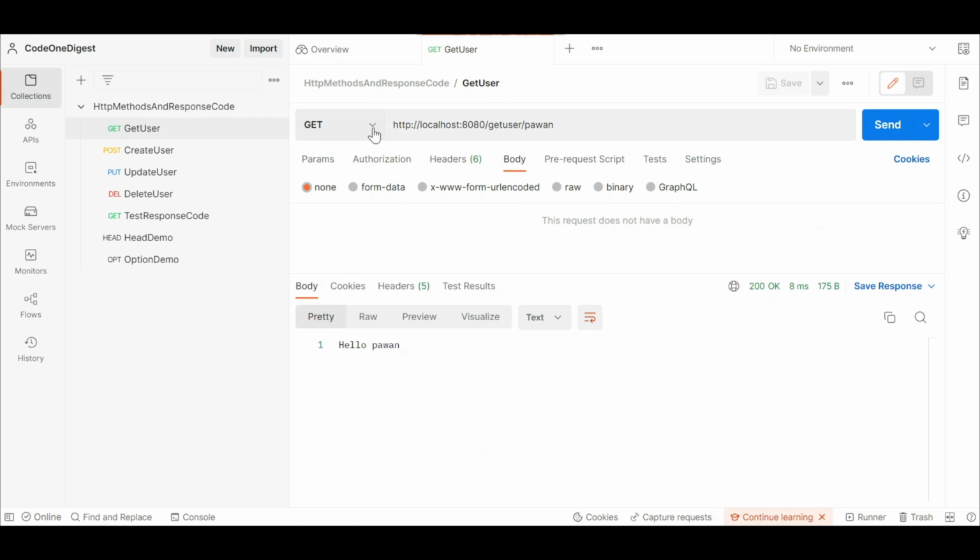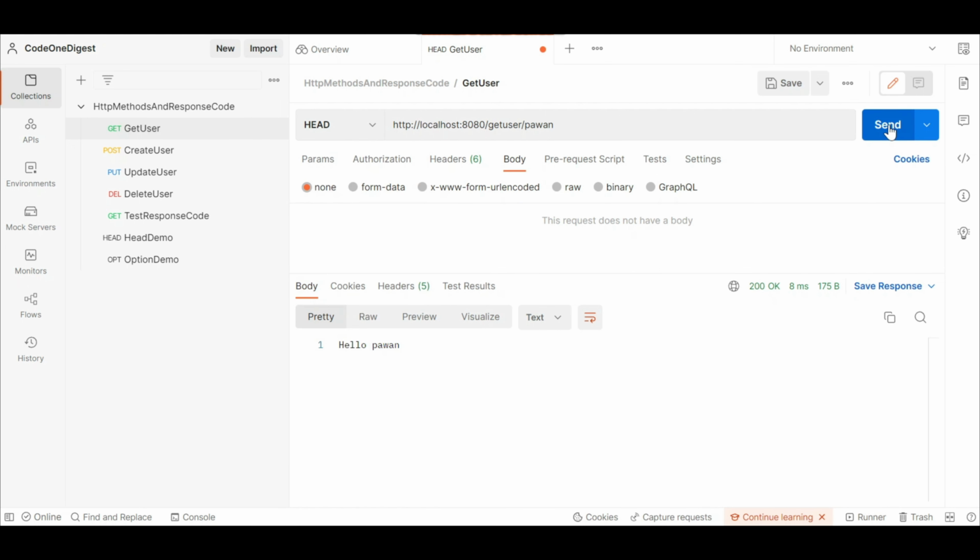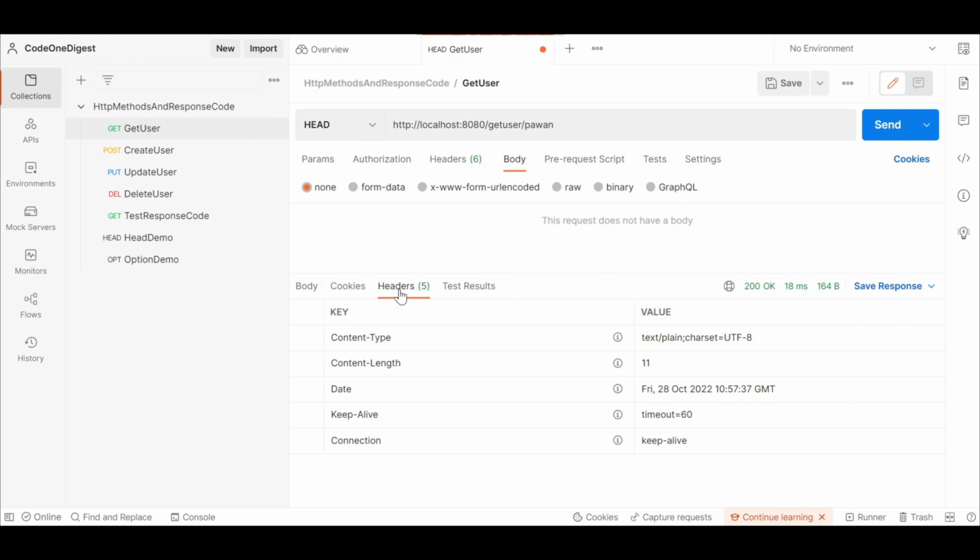So as we saw in the previous demo, we fired it with a get method. Now what we do is we'll just change the method here from get to head and just fire it. You will note that we haven't received anything in the body, but we still have data in the header.